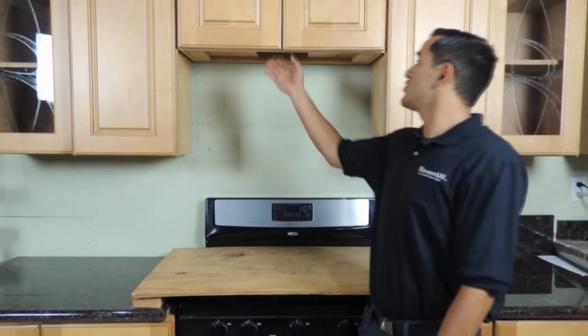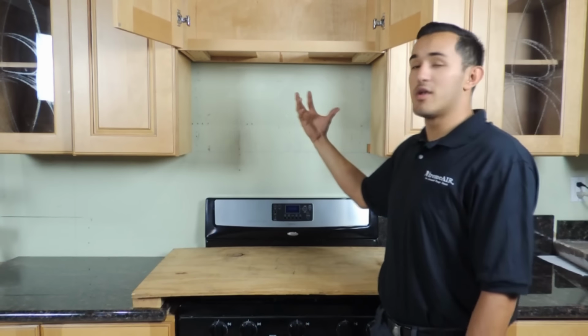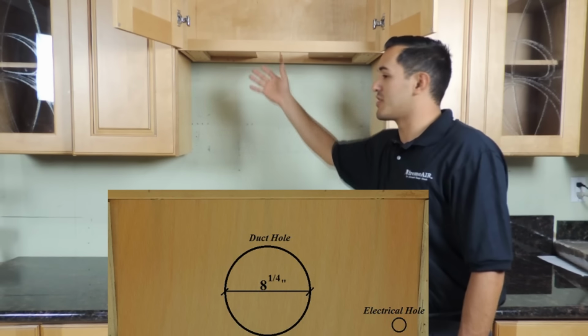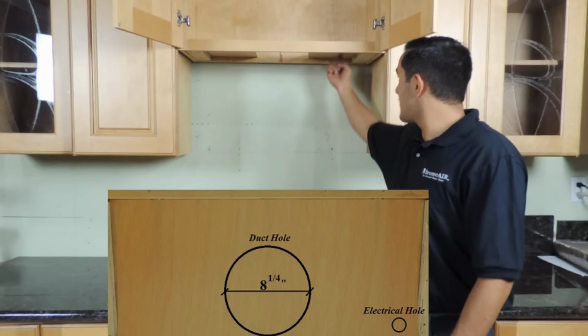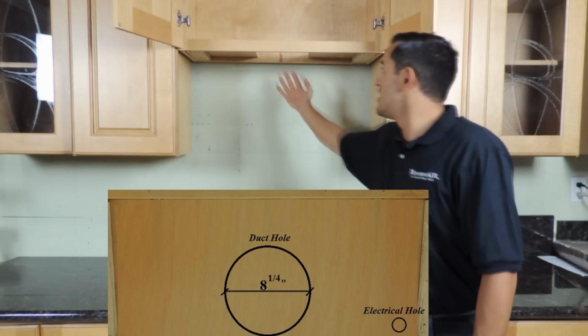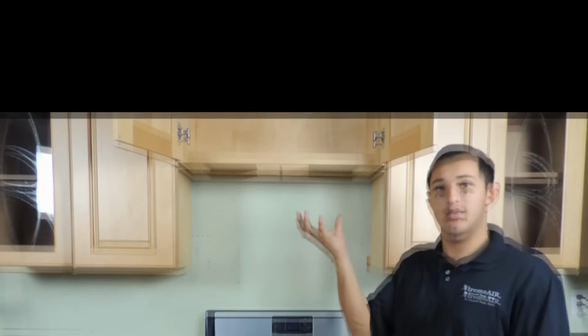And the next thing that you want to do is open up the cabinet that's going to be on top of the range hood, and you want to prepare the holes for the ventilation. You're going to have an 8-inch in the center for the ductwork, and then you're going to have a hole for the electrical outlet. So the electrical outlet's going to be small, 2 fingers should be fine, and then the 8 inches. You want to make sure it's a little bigger than the 8 inches so it fits in easier.